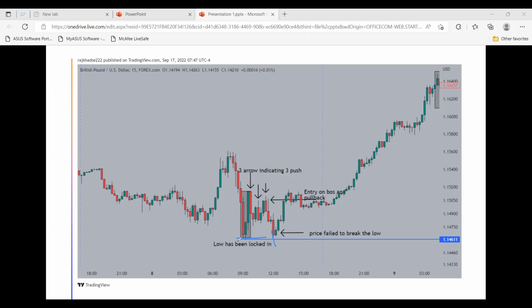That means all the SLs that were placed below that low have been taken out, and the market has thrown those traders out of the market, and then the market will go to the upside. Those traders are only watching that they were taken out by the market, and now the market is going according to our thesis, right? So SL hunting is also an important part. This is the thing you have to look for. This is an example of peak low formation, how you calculate the 3 pushes, and then it goes upside, right? So let me show you another example.